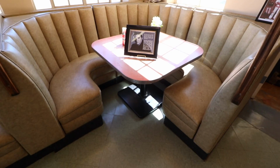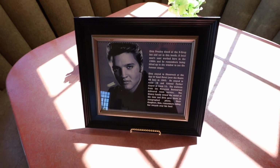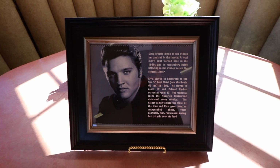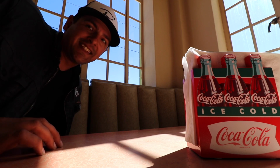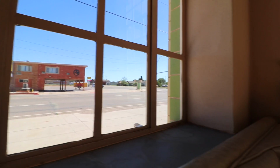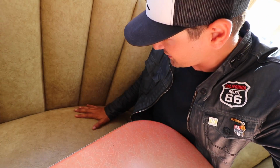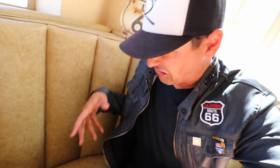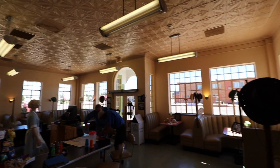I don't care how many times I've been here, I never get sick of seeing this lady. Whoa, look at this. This was not here the last time I was in here. Since then, they've got some new information, and they found out that Elvis Presley ate here and sat right in this booth. Kids in town remember being held up to the windows to see the king. Oh, so Elvis touched this with his butt. I made sure to slide all the way around the booth, so no matter what, my butt was where his butt was. Weird. How great is this place?